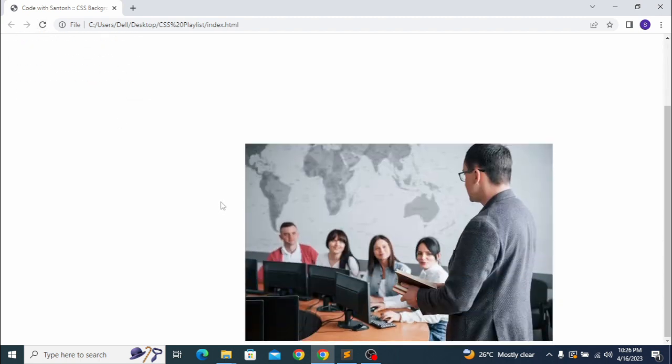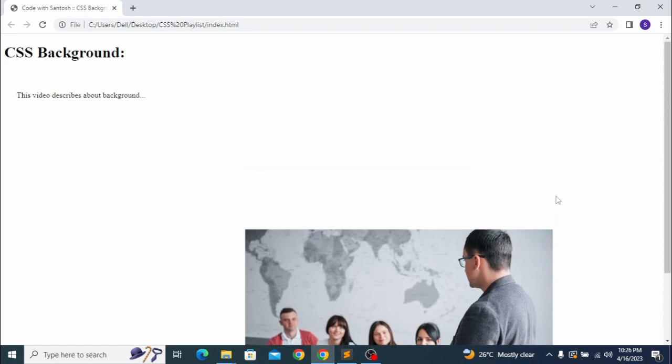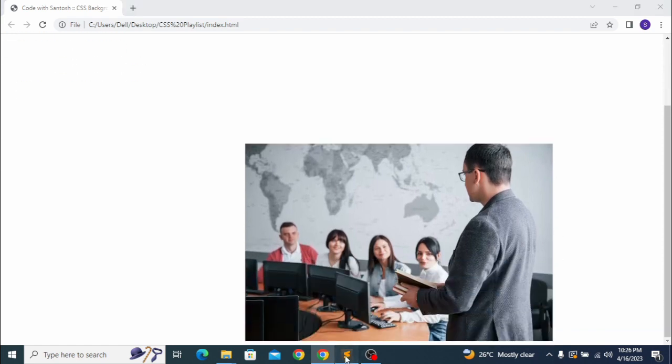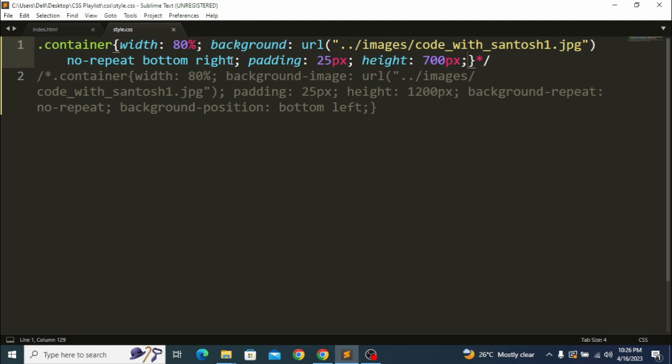Now you can see that image is on the right side of our 80% container width, and this is in the bottom section. So we are using only one background CSS attribute and all CSS properties, and all these values are together in this property.